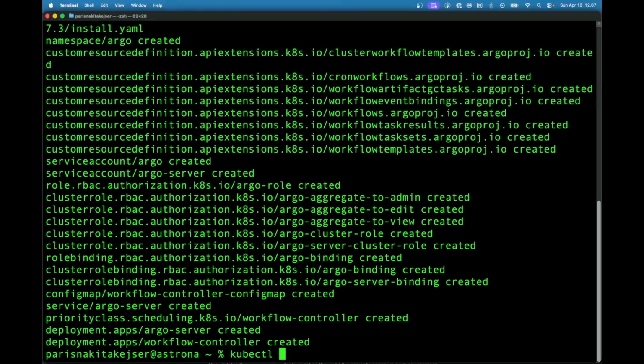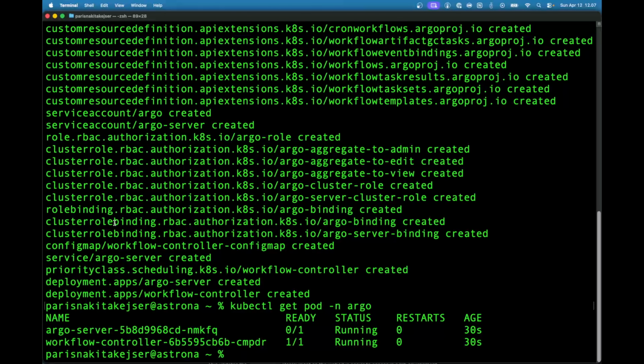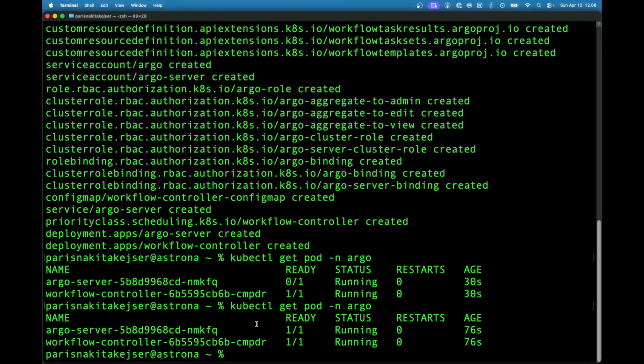Just use Argo as a namespace and then you're pretty safe. We'll just use get pod from the namespace Argo, and you can see it's running, and Argo server is running, but it's not ready yet. So just wait a couple of minutes, maybe 1 minute or something like that, then it should be fine. So now let's cross check that everything is working.